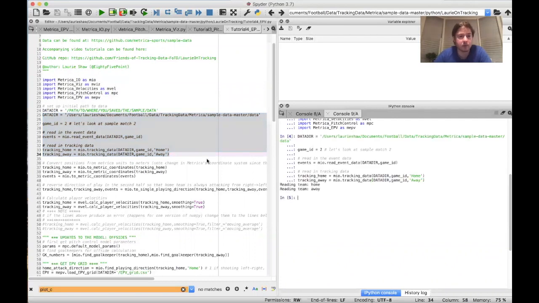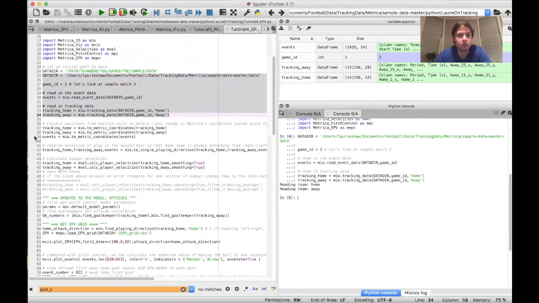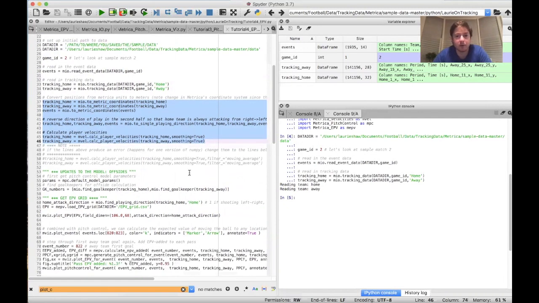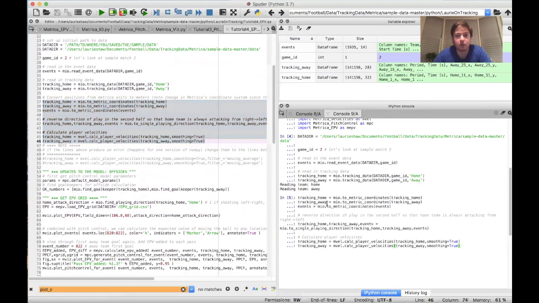So let me do that. We'll then convert the positions from Metrica coordinates into meters, and also switch the playing direction in the second half so that teams are always shooting in the same direction throughout the match. And finally, we're also going to calculate the player velocities, which of course is a necessary component of the pitch control model. So let's run all this.